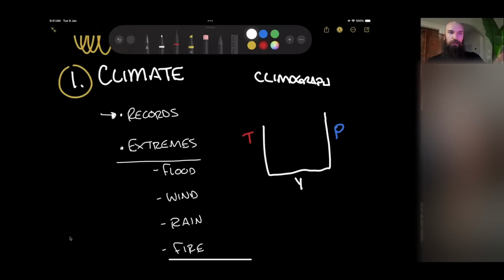And so if we look down here, we've got a year, right? Maybe broken up across the months. We've got a year on the bottom. A climograph, if you Google your city or your town or your region plus climograph, you'll probably see something like this, where it's got a representation of how the temperature is changing throughout the year on average, allowing for some wiggle room, and then how precipitation or rainfall changes alongside that, right?